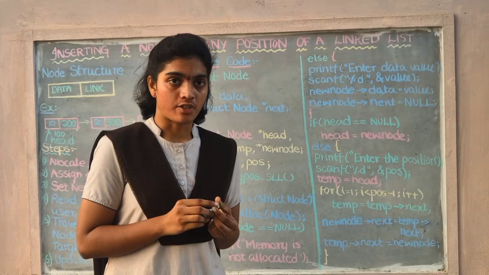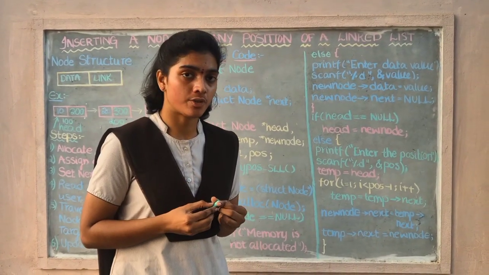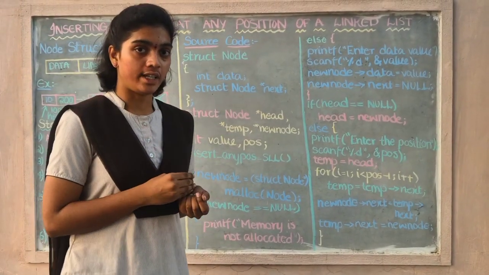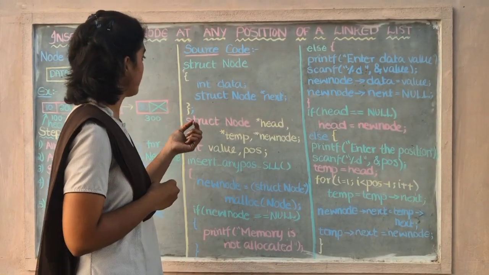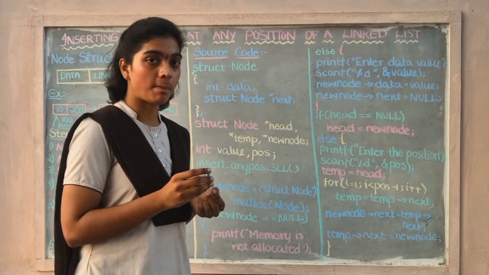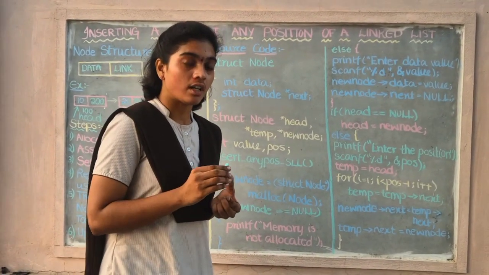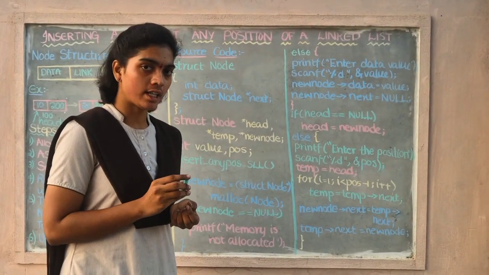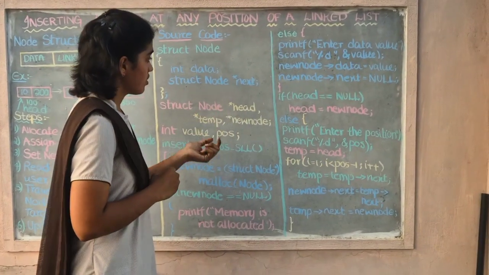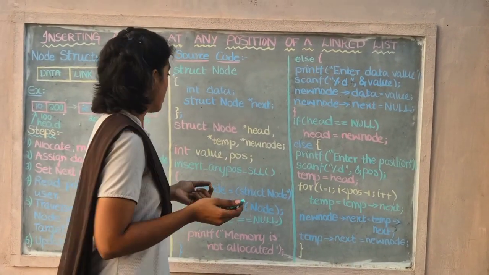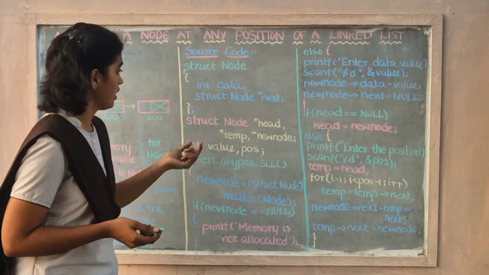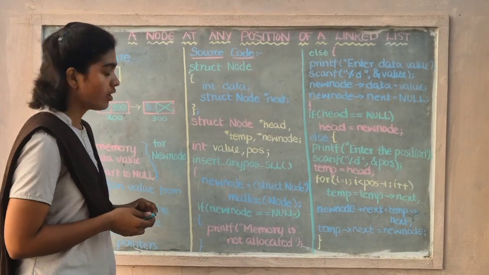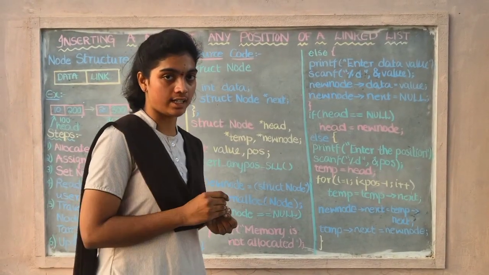We know a structure allows different data types to be stored together. Here, our data value consists of an integer value. Hence, I have mentioned the data type as int. Our next part consists of the memory address of the next node, right? So it is a pointer. A pointer can be indicated by keeping a star. So it is a pointer to a node. Hence, the data type is struct node. Here, one of the structure members is pointing to the same structure. Therefore, it is a self-referential structure of a singly linked list.